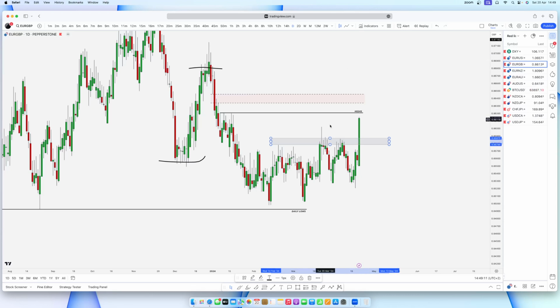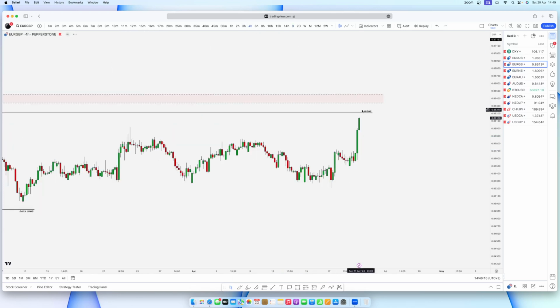So scaling to a lower time frame, like the 4 hours, what do we have? Price is still bullish, as you can see, came into this imbalance, went up. Now we have another imbalance, and this is where price is. So I'm not going to rush price. I'm just going to wait to see what's going to happen, right? But I would love lower pricing to then take price all the way to the upside.